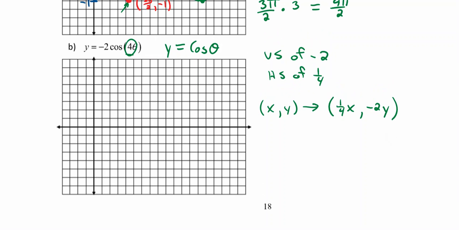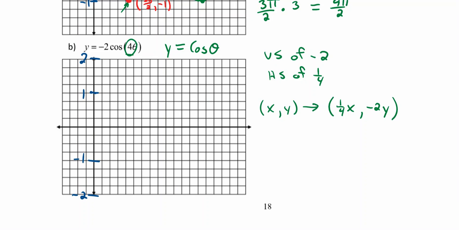Okay, now if I'm trying to figure out my scale here, let's look at the scale for our y's, and I'm really focused in on this number. So -2 means I'm going to have a stretch of 2 up and down at some point. It's going to be reflected because of the negative, but either way I'm going up 2 and I'm going down 2. So I think it'll still work to call this 1, but I know I'm going to be all the way up here at 2 as well, and then do the same on the bottom. So then we're at -1 and -2.